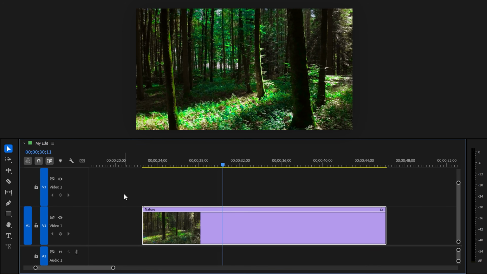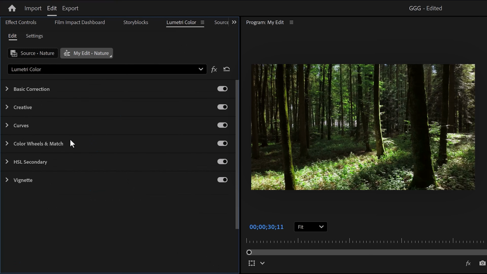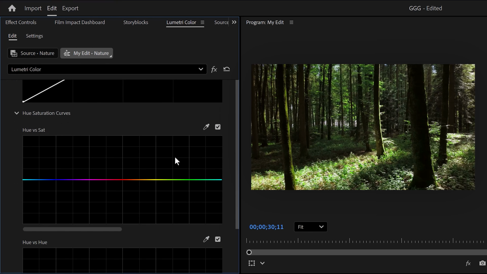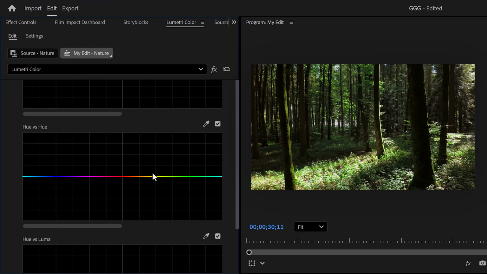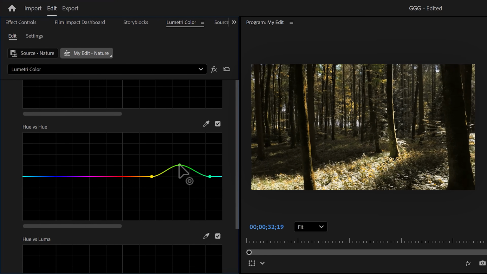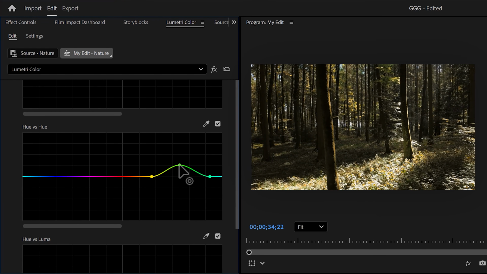First, make sure your clip is selected. Then head over to the Lumetri color panel and in here, find the Curves tab. Now scroll down a little until you have the Hue versus Hue tab. In here, I usually create a manual color selection and basically roughly select the greens. Now click and drag the middle up, and as you can see, that will change the color of the grass. I usually like to make it look a little yellow/orange because I really like that dry look. This is of course up to you.